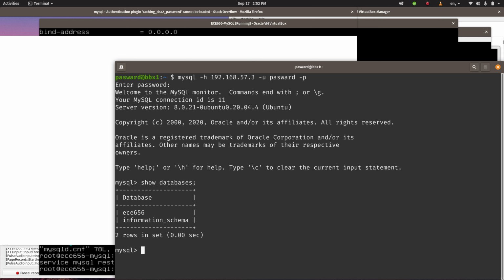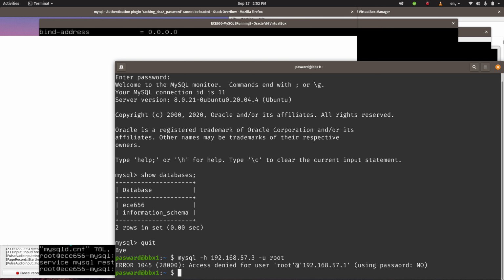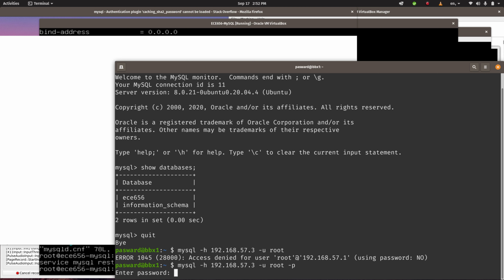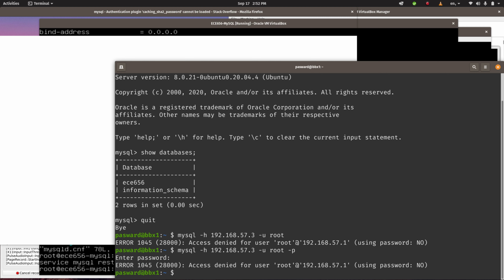Okay, I'm connected from the client, from the host machine, not from the main machine. One thing you might be interested in, you can't access root from here. We never set up a password.